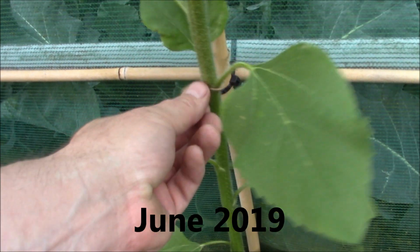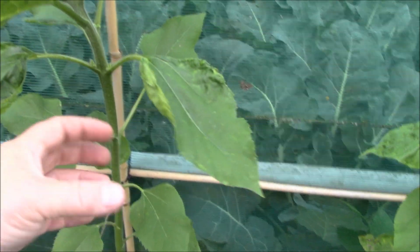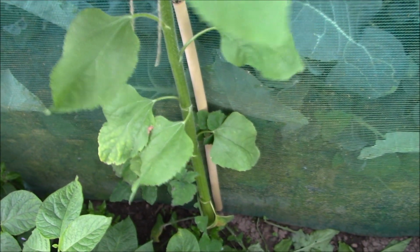Okay, just a quick note on the sunflowers. What I've done is I've tied a loop of string onto the cane. Now the good thing about putting canes upright like this is as the sunflower grows up, the string will actually move up with it. What you need to remember is these stalks will end up being something like 2 inches across, so you need to leave enough string in there to accommodate the stalk as it gets bigger.